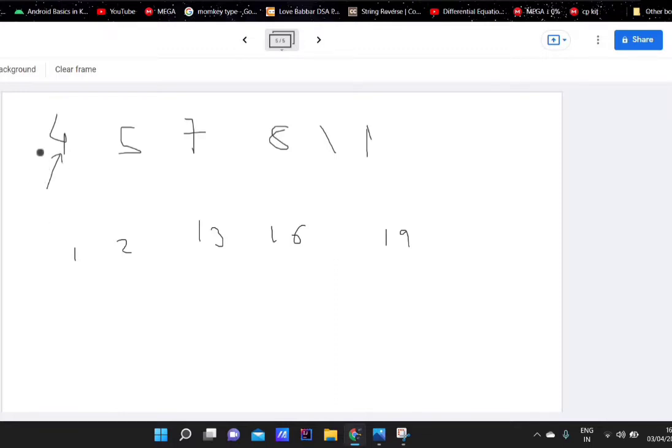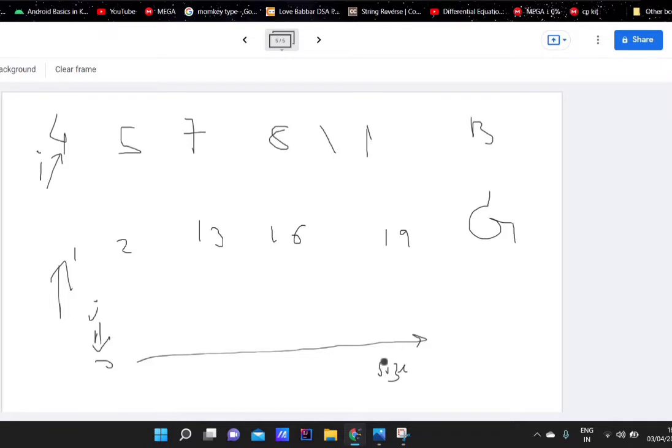Let's take a pointer i for the boys group. Okay, this is the boys group and this is the girls group. And take a pointer j. j will start from index 0 to less than size minus 1, considering that there are size minus 1 girls, and similarly i will also start from 0 to size minus 1. Okay, it is not compulsory that there are as many boys as girls. Boys can be any number and girls can be any number. So how will we approach this?